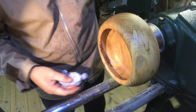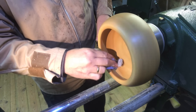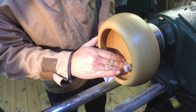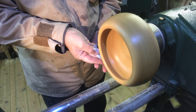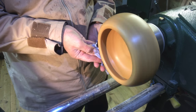So I've already applied some Yorkshire grit. I'm just going to rub that in now. Getting close to the final finish on this bowl. Pretty happy with the shape. I think it's quite a nice shape, a bit of a different shape than I've done before.